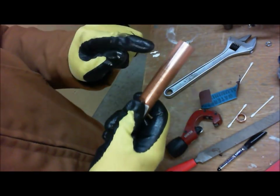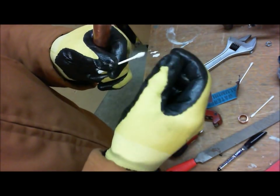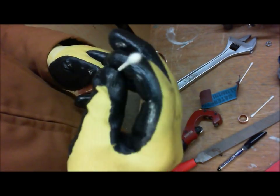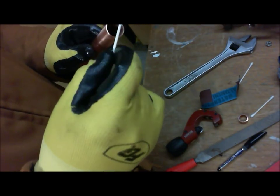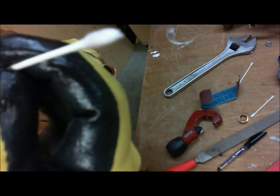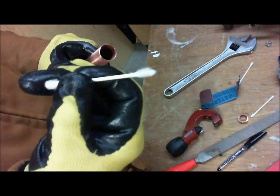Rub it around. Now once again, you're going to see there's a bunch of grit there. All right. So I'm going to, again, just to show you here, take some brand new Q-tip, and I'm just going to run this across the thing. And what you see, again, it just turned black.